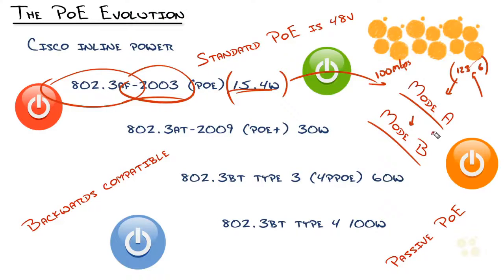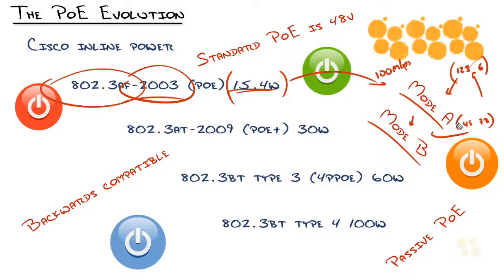Mode B, as you probably guessed, used the opposite pairs, 4, 5, 7, and 8, right? Most devices, and I'll say if it's designed to be IEEE compliant, the powers that be that created all these standards, can use either Mode A or Mode B, but I found some of Jeremy's garage sale cheap devices don't. Some of them will be one or the other and sometimes just get a little tricky.